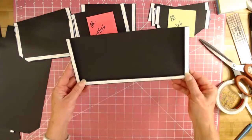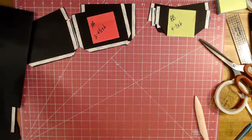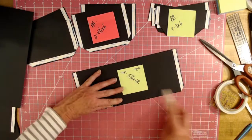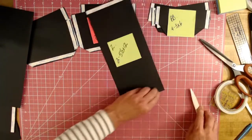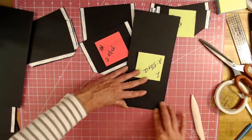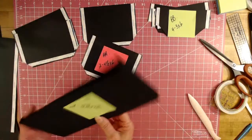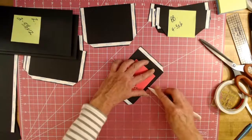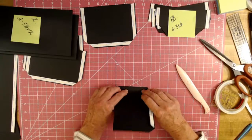Okay, so I'm just folding. Your corners should just meet. They should not overlap. You're going to do this to all this stuff right here. So fold, fold, fold. Burnish, burnish, burnish.